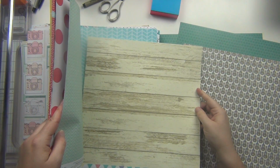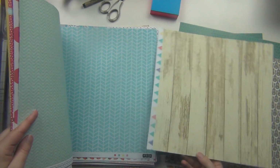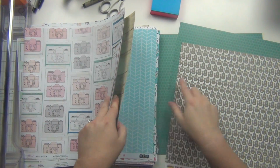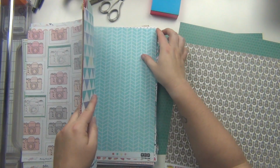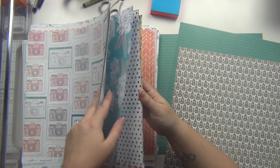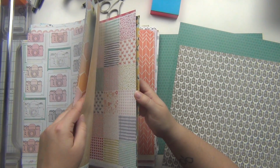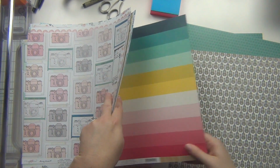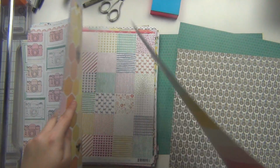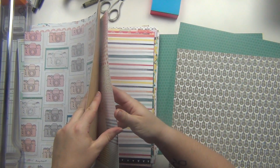That is definitely not the tone I'm looking for. Yeah, no, because I want to go with more of what's in the guitar. So I do have another option if I get through this stack and don't find anything. See, I'm finding some wood grain, but it's not the right tone.